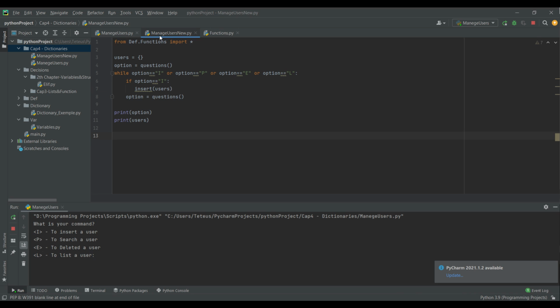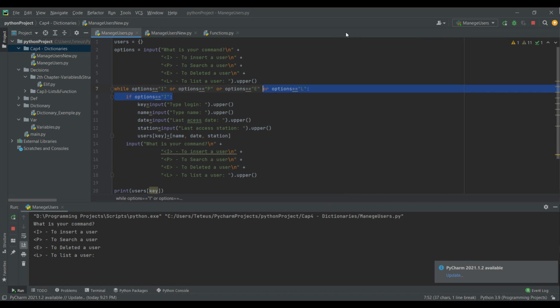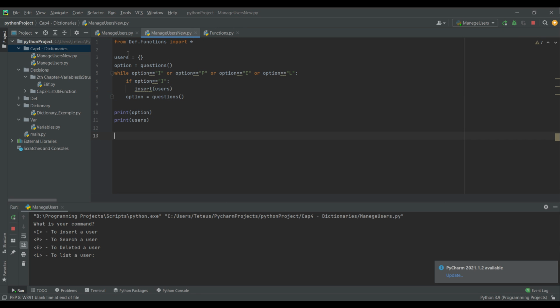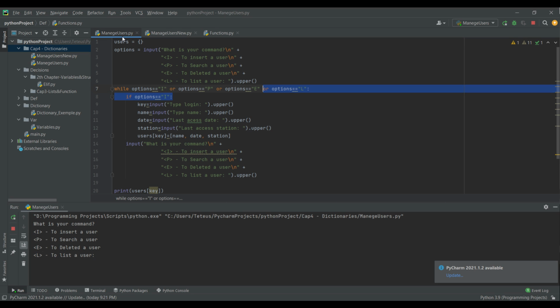The manage users new and the manage users old, and the old version is just the same version but without any defs, because here you have the definitions for my code and it works. So that's why there is no 100% code, but let me show you this one first.